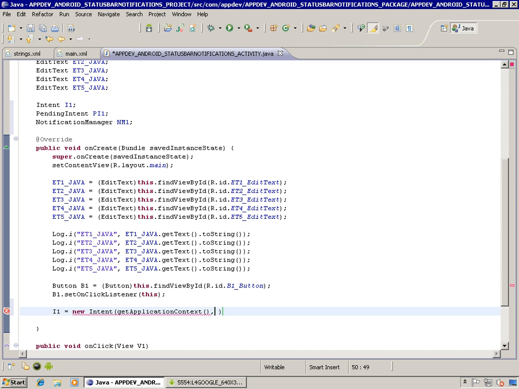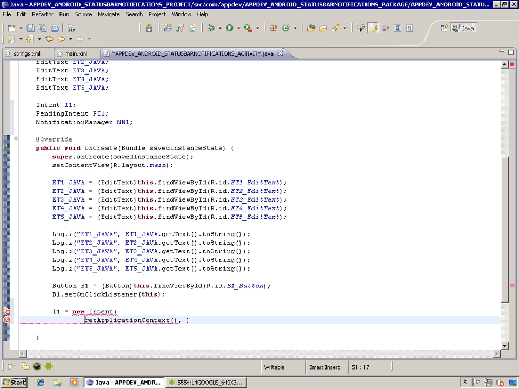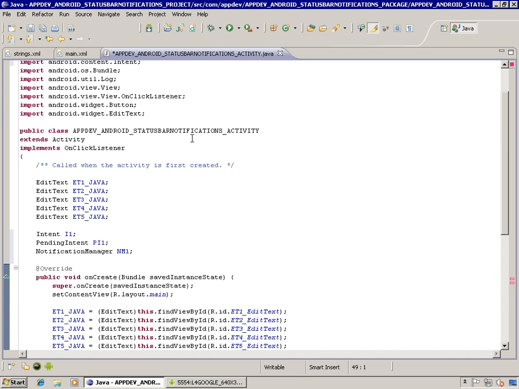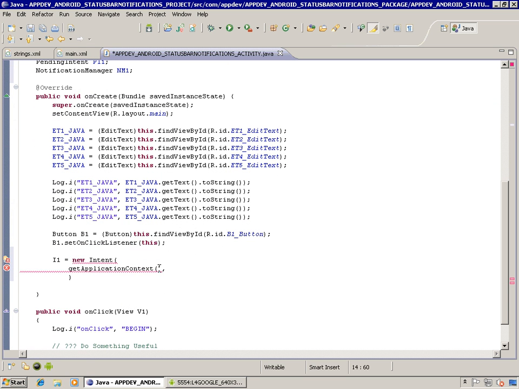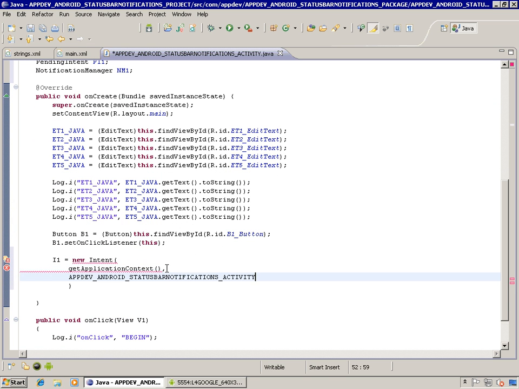The next parameter here, in fact, we could even put this on a separate line, there are multiple parameters here that we need to keep track of. So we have this get application context. We also need to know the class itself, so it needs to know something about the data type of the class. So copy that, and that'll be our parameter for us to work with. So we have the class itself, we have the intent, that'll be good.